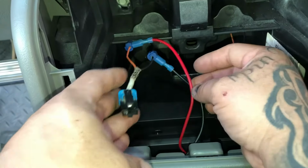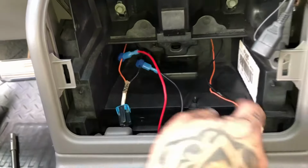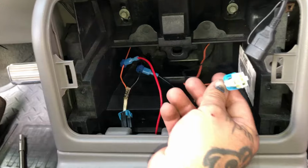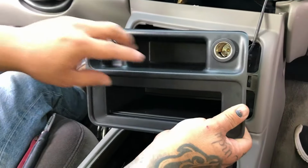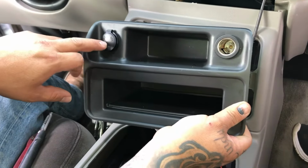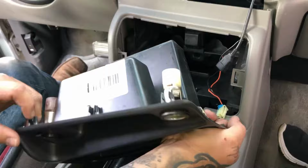I T-tapped into them, and you do want to watch out. It's going to be the black plug, not the white one. I actually switched these around. This one is a cigarette lighter. Usually it's over here, and the accessory plug is usually on this side, but I kind of switched them around. But just wanted to show you guys.